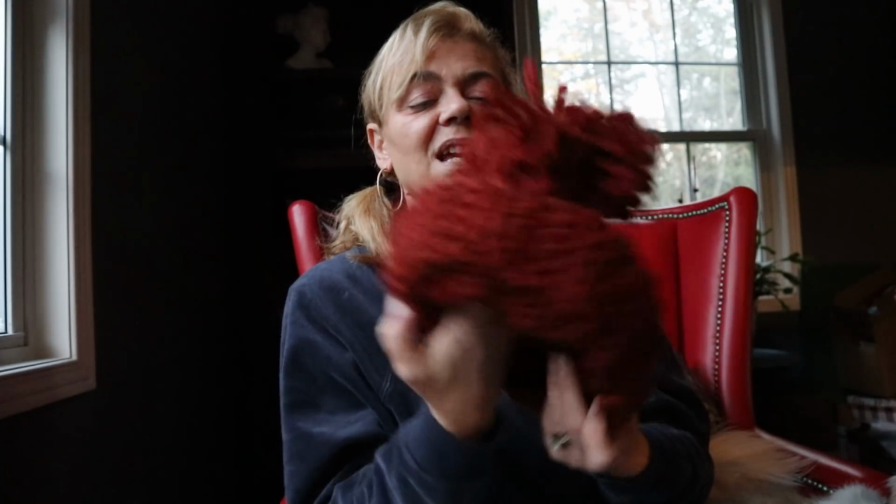I love this one. And the reason that I like this one is it took 1 ball, or 1 skein, including the small little pom-pom on the top. And again, I have to show you. I tied it with a bow inside, so you can remove it to wash the hat. But it only takes 1 skein.